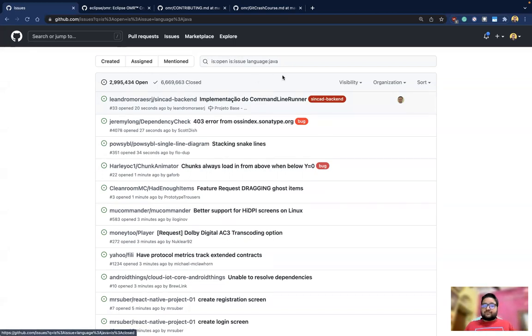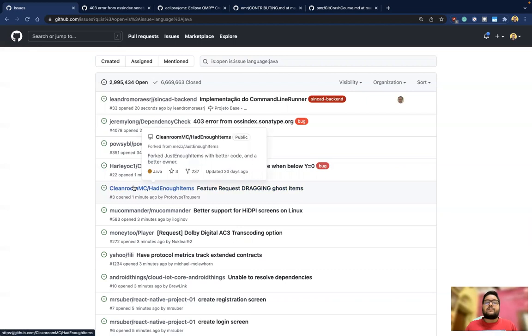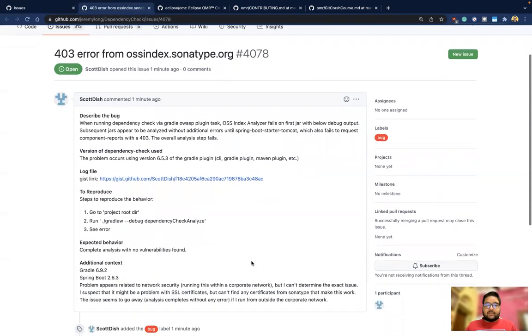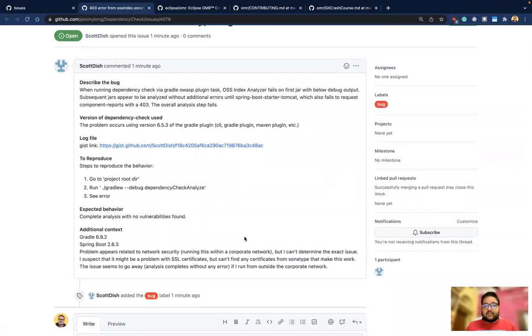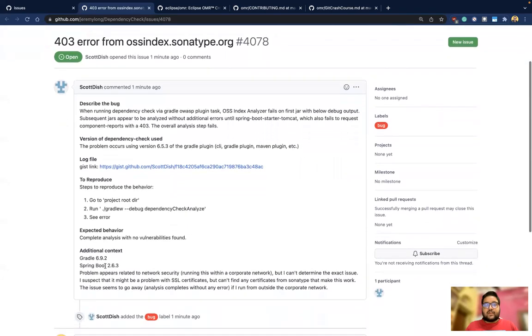Okay. Now, what you basically want to do when contributing to GitHub is find an issue which you think is workable for you. These red things and all these ones that you see are called labels. Labels help you understand what a particular issue is about. Right now you can see that this issue has been labeled as a bug, and there's a whole description behind it, and this user Scott Tish has listed all the files about how to reproduce this issue and what the expected behavior is. So if you want, you can just go ahead and solve this issue.